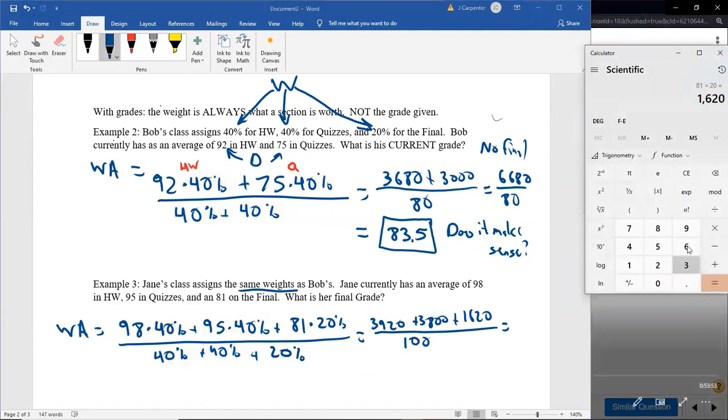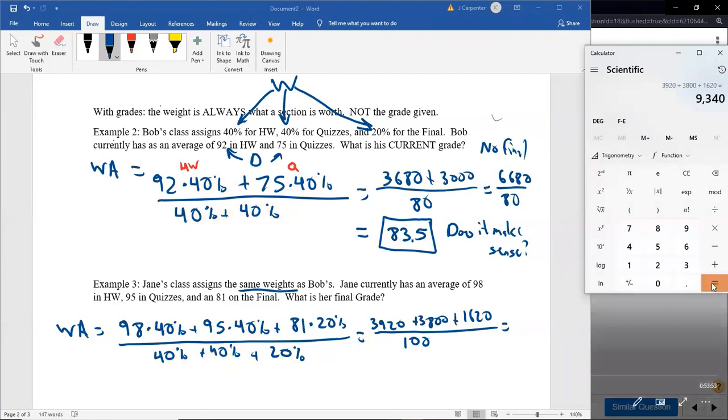All right, so now let's add up the 3,920 plus the 3,800 plus the 1,620. Now, before I hit enter, I want you to notice these numbers. The homework and the quiz grades were pretty close to each other, and these numbers are pretty close to each other in the high 3,000s. This final exam grade is not that far off, but it's only worth 20%, which is why this number is like half as big as these. If this final had been worth 40%, this number would have been in the 3,000s, and it would have felt more appropriate in size. But in this class, the final is weighted lower, so these effective points are lower.